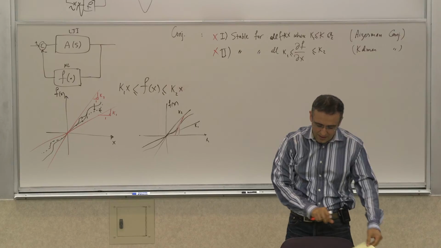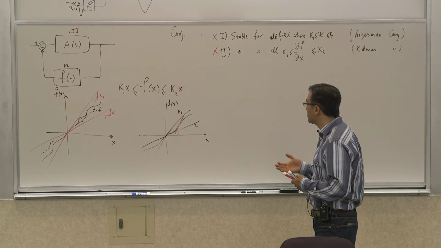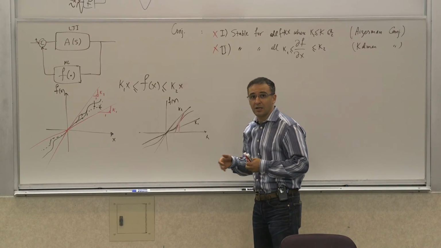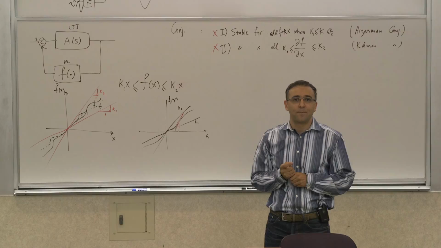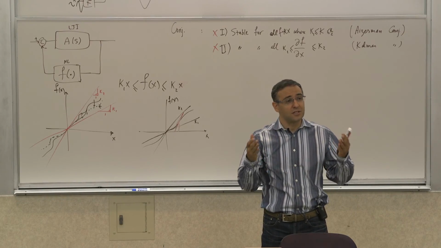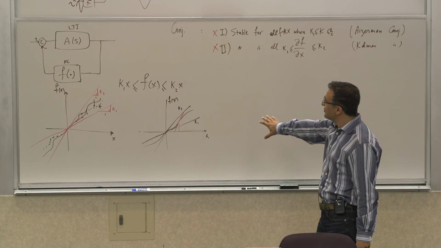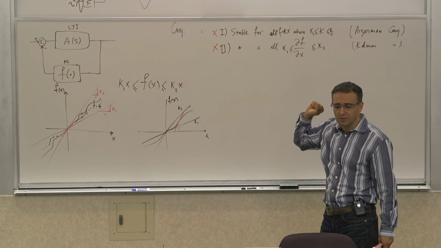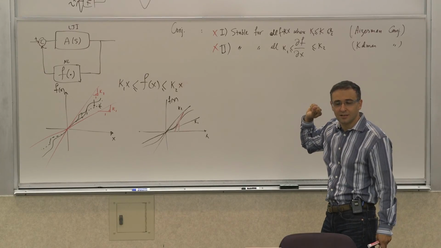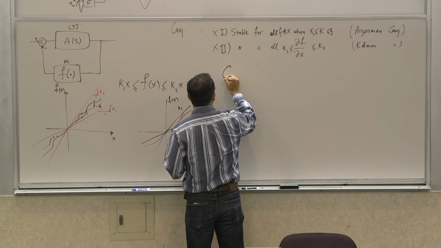What is the way to think about this? It's actually a derivation that we won't do here. You can find it in most nonlinear control books, a criterion which tells you how you can use this. It's interesting because it's graphical. It's actually a generalization of the Nyquist criterion that we developed earlier. It is called the circle criterion.